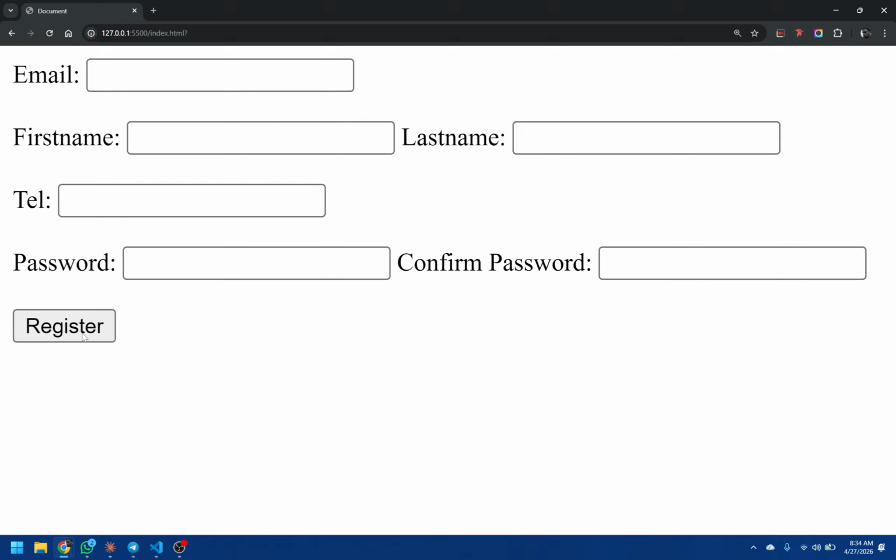Let me give you some time. When you hit the button, it should refresh your page. Tell me if you see that. Yeah. You refresh the page? Yes, sir. Yeah, Davian, you see that as well?